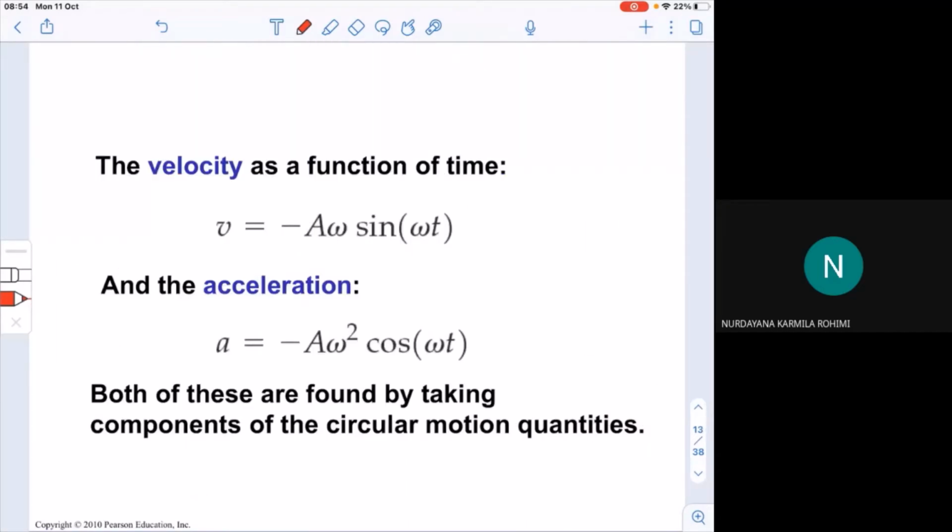Again, I want to highlight these three equations, where x is equivalent to A cos omega t. This is what we learn in the textbook, but if you flip over some other reference book, maybe they will start at A sine omega t. This is not important, because sometimes a student will ask, is it true that x equivalent to A sine omega t? Yes, because they are using the equations starting from zero like this. So this is the original one.